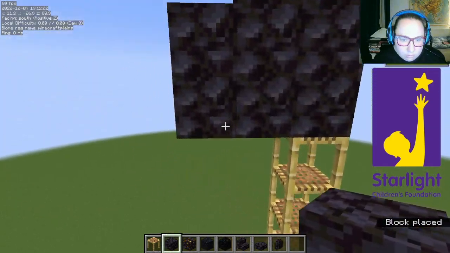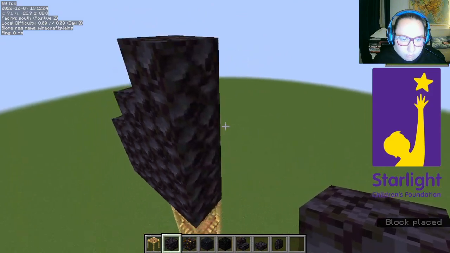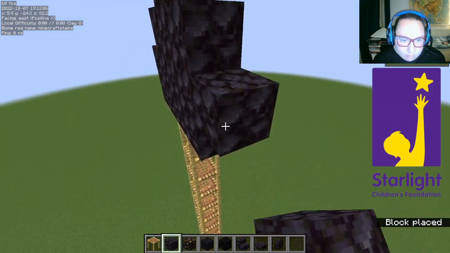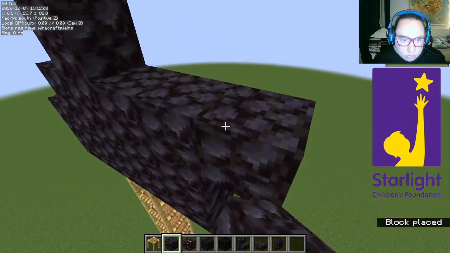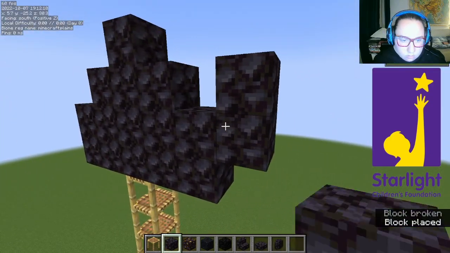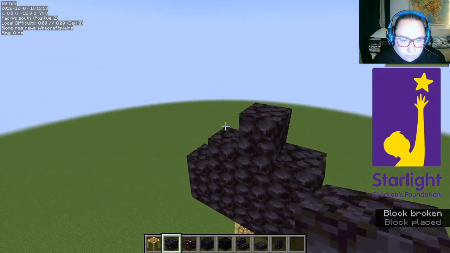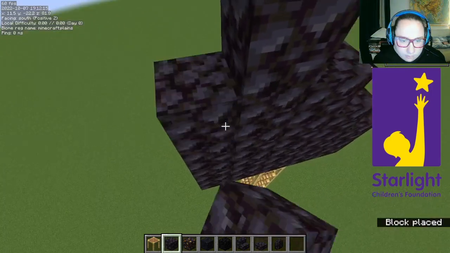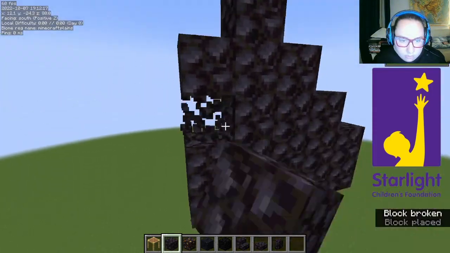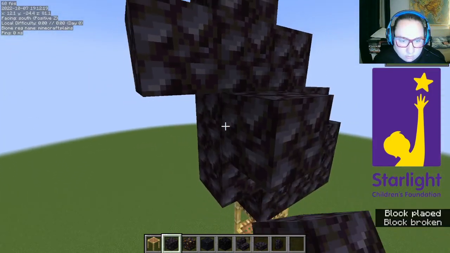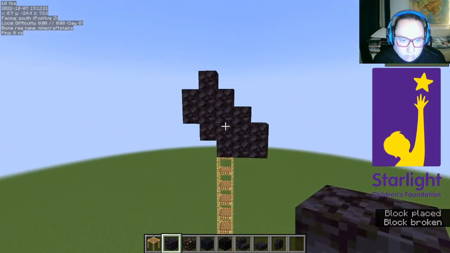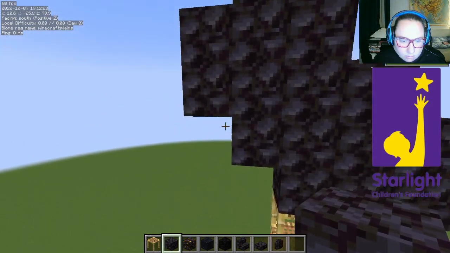Now, I'm trying to just get the rough shape first, and then we'll take it from there, right? So, it's really tough to build a good-looking hand, though. That doesn't look right at all.